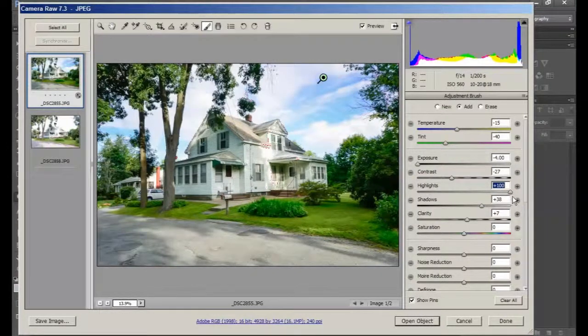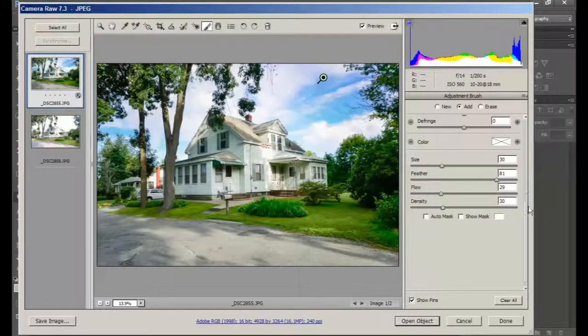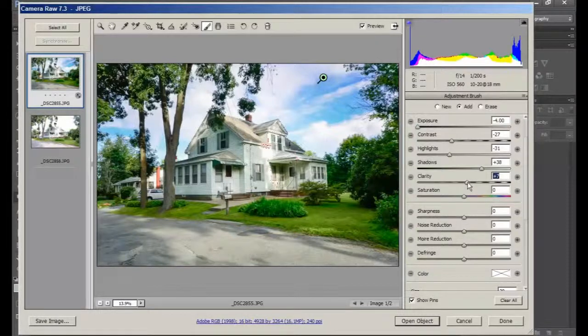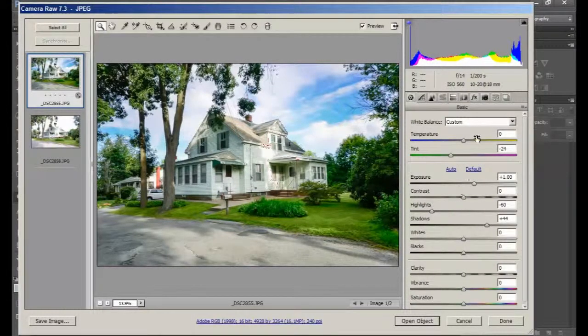Not seeing a whole lot of change there. Probably bring up the clarity a little bit. So we want to find clarity, bring the clarity up a little bit, and maybe bring the contrast down just a touch. And so now we've got a better balanced scene, and if we wanted to adjust just a little bit more, we can come back here. I'm seeing a little bit of red in the road. I'm going to bring the tint down a little bit to green.